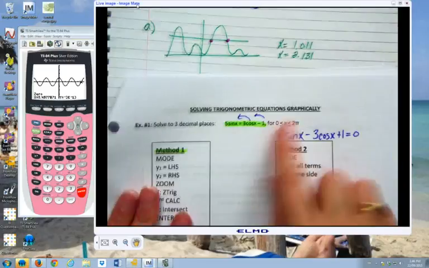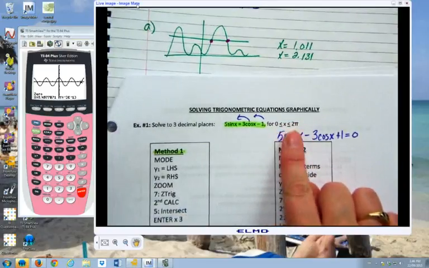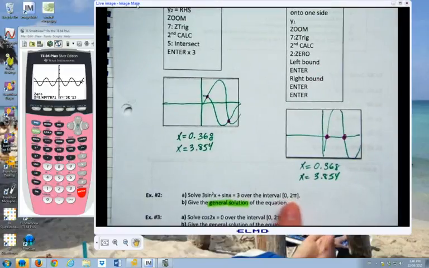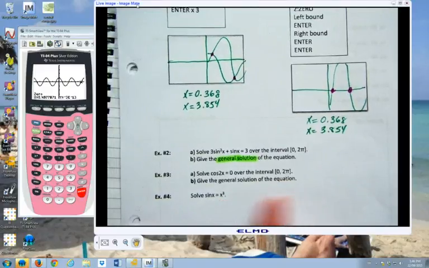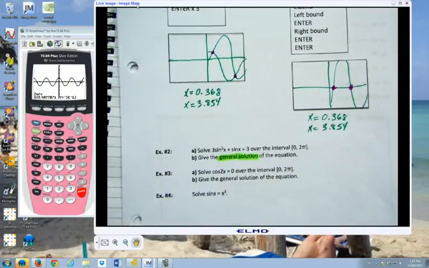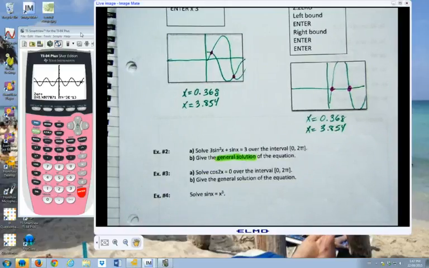Okay, take a look up here at example number 1. Remember we had this interval notation? And look down here. What do you not see here? Interval notation. No interval. So I'm going to show you what that means after. I just want you right now to pick a method, solve it, get me the values for x. Pick whatever method you like better. Get me the values for x, then I'll tell you what that means.